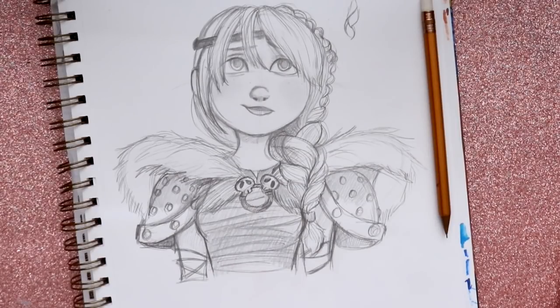It's about time I did a tutorial. But even when I drew Hiccup a long time ago, I wasn't really confident in my drawing skills and how to teach such different, awesome characters, because they're such unique character designs.